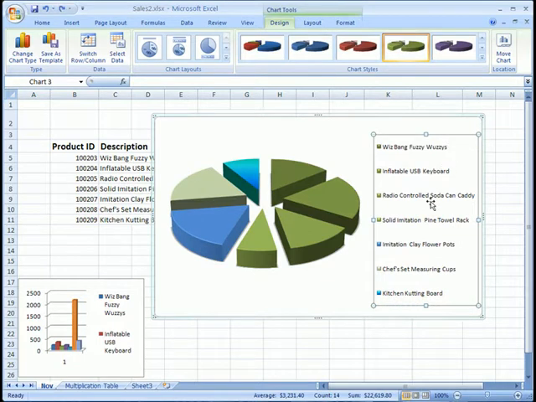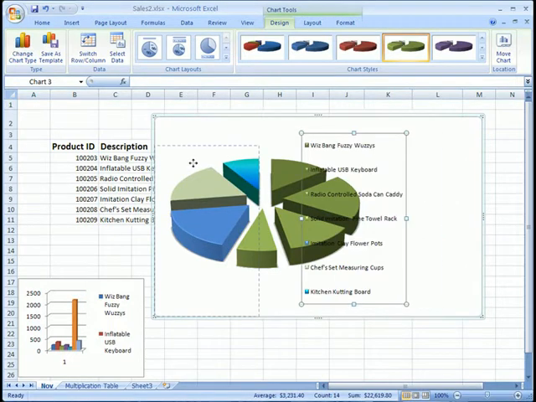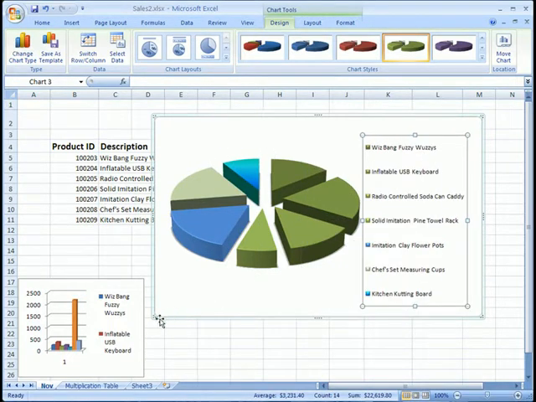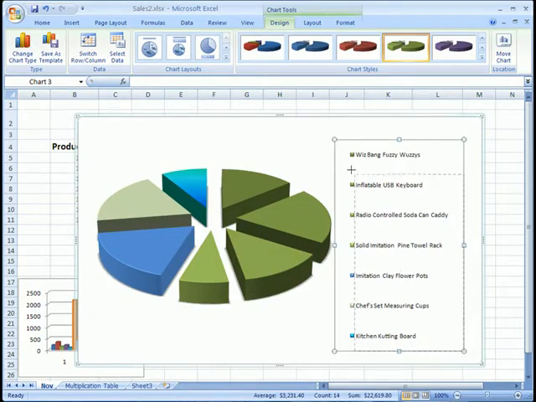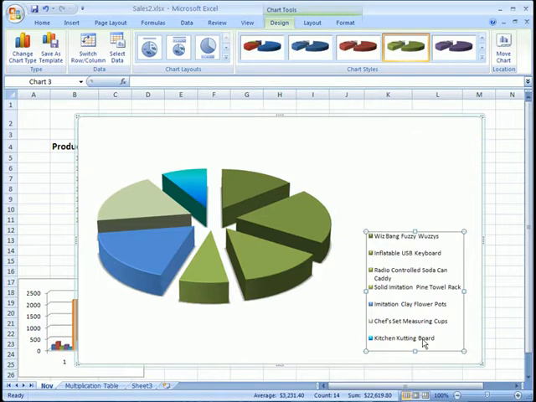And even if you wanted to, you could move things around. Notice the 4 crosshairs right there. So you can move the legend around. You can even, let's expand this quite a bit. I could shrink down the size of the pies and then the pie slices, and then move this accordingly.